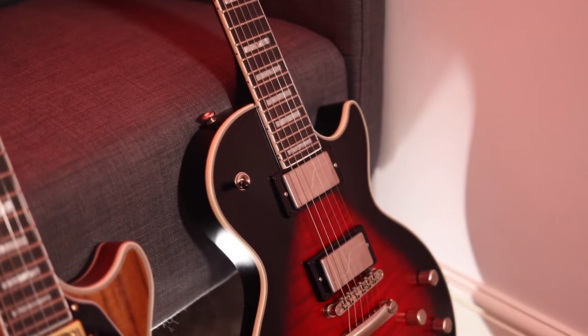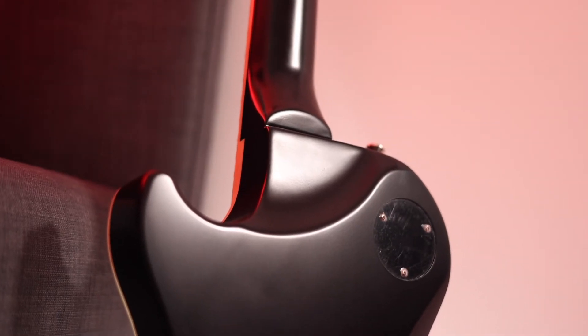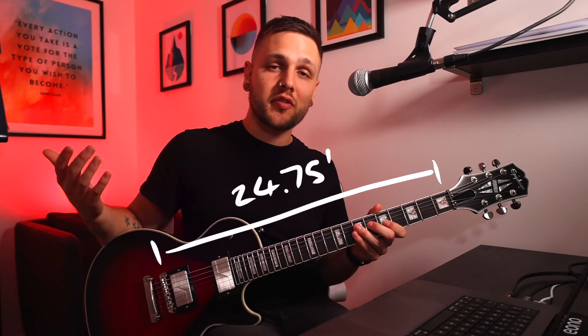As you get further up the neck we see something wonderful. Epiphone's design team have decided to bless us with some actual upper fret access and it's so good. I sat with the Prophecy and the Les Paul Custom Koa for a while and I can tell you the difference between the two is huge — the Prophecy wins hands down. The upper fret access is just so much better. You can reach further much more easily, and this comes down to a combination of things. Because the Prophecy's neck is longer, you get more of the frets you need further away from the body. This does make the guitar slightly longer overall but it still retains that 24 and 3 quarter inch scale length, achieved by moving the bridge forward a little bit.